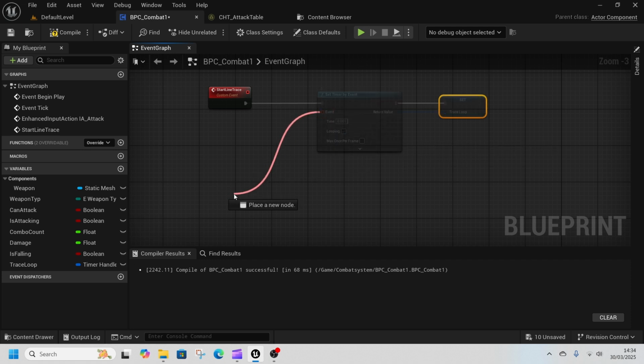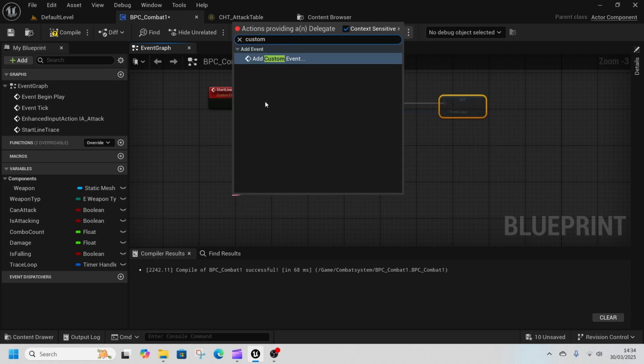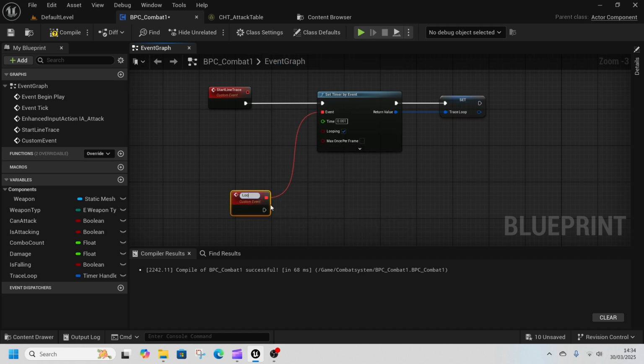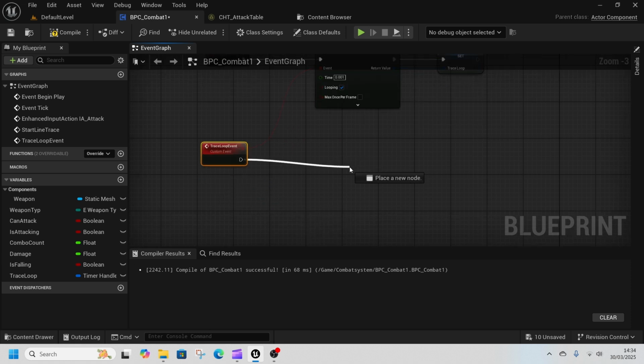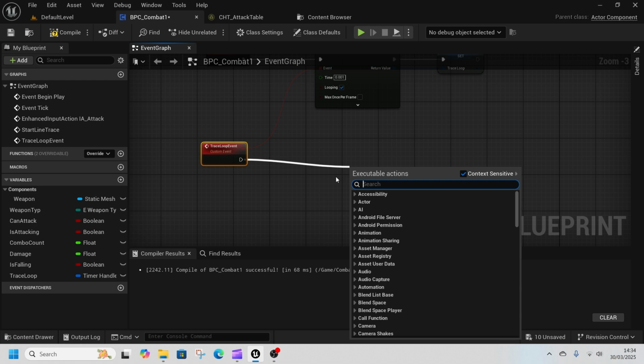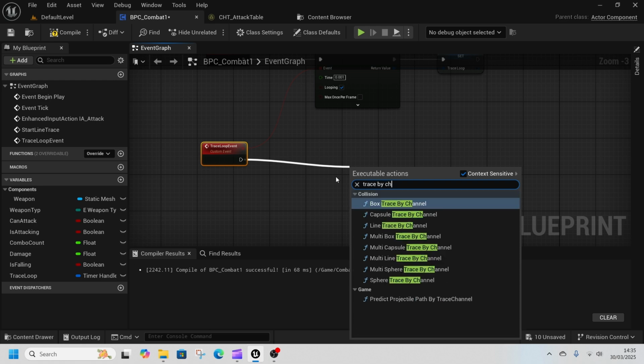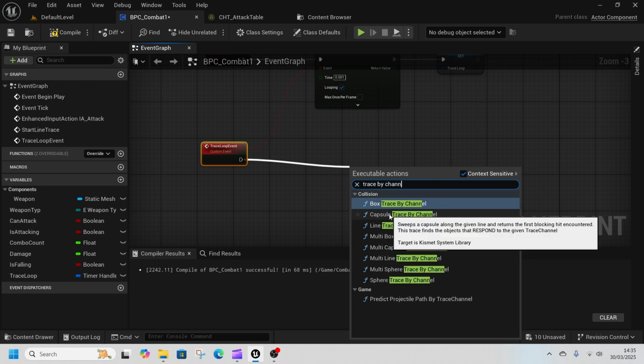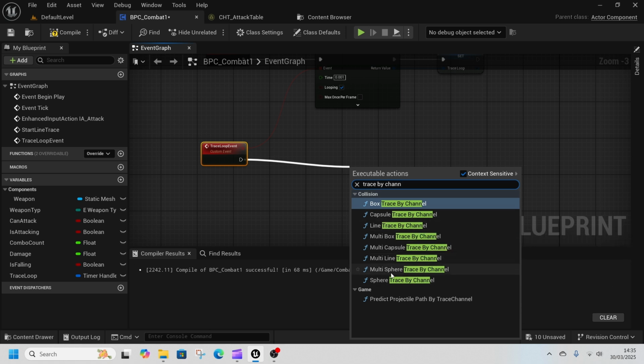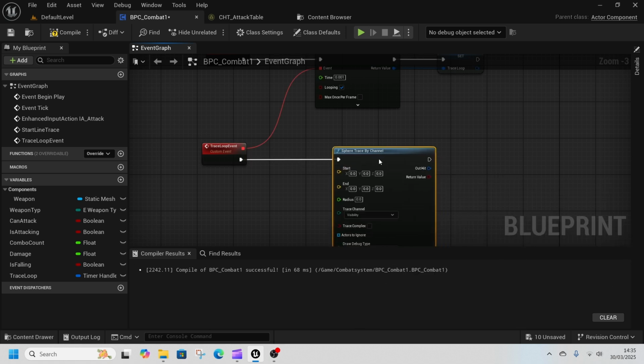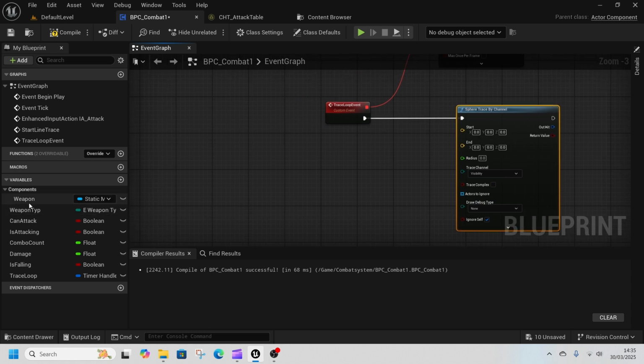We're going to go from events, we're going to drag out, we're going to get another custom event. And then we're going to call this the trace loop event. And then from here, we're going to get a trace by channel. And we're going to get a spear trace by channel. Okay. We're going to get weapon from our variables here.